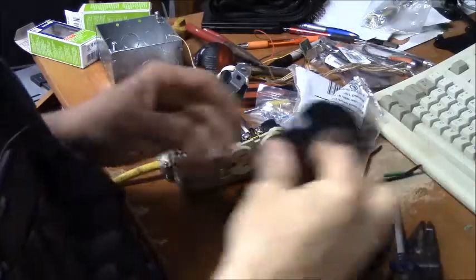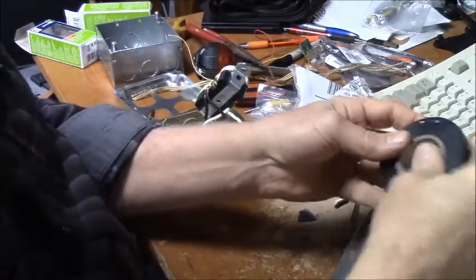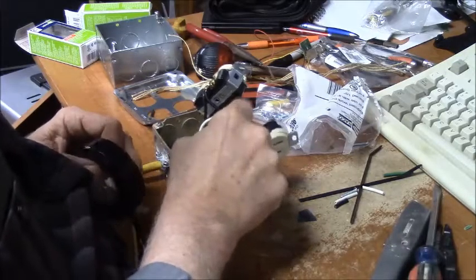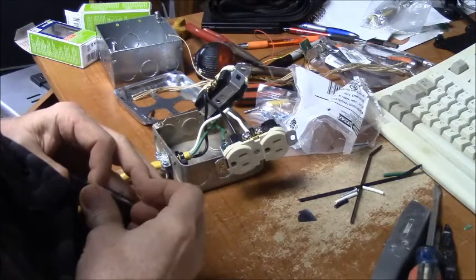All right, I'm back. I went out and got a new roll of tape. I've got them all over the place. I was going to tape these up just in case they should come loose somehow.